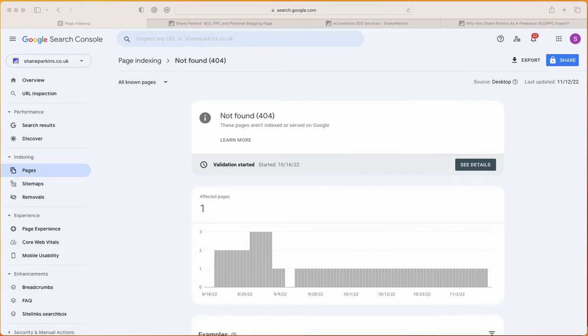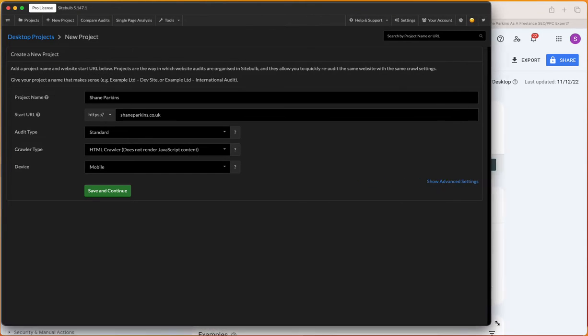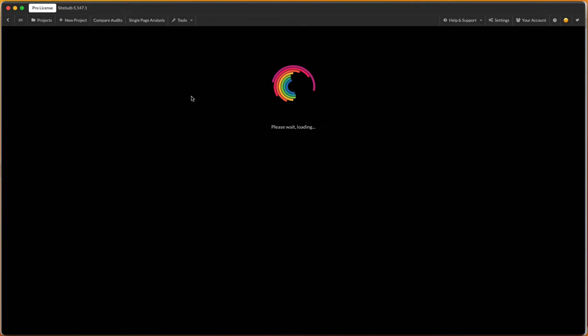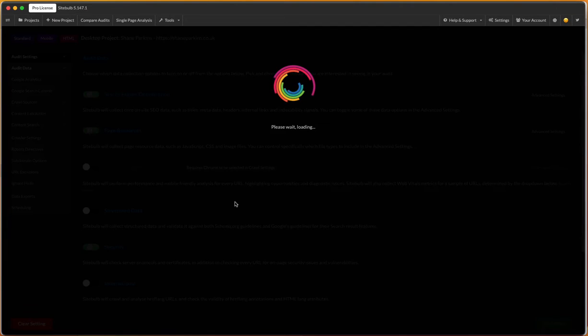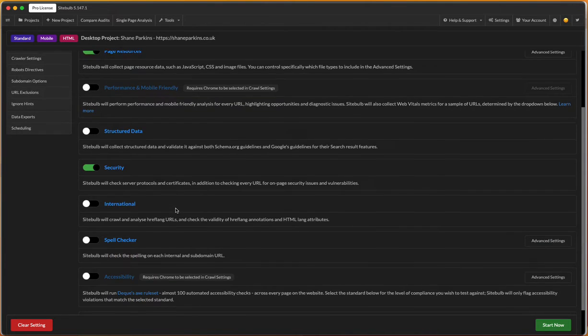Another tool we can use is either something called Screaming Frog or something called Sitebulb. Just for the purpose of this, I want to do a Sitebulb audit. So I've basically just created a new project. Both pro tools have a free trial period, and with Screaming Frog particularly, you get a free version of it, I think, when you crawl under 500 URLs. So if you're operating with quite a small site, dead easy and cheap to run as well.